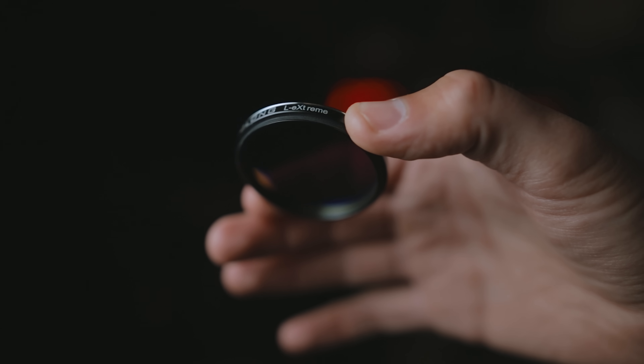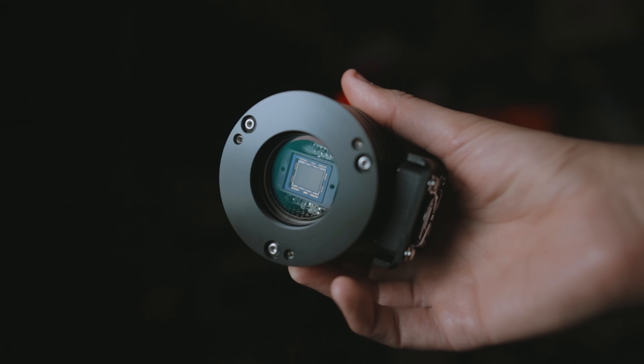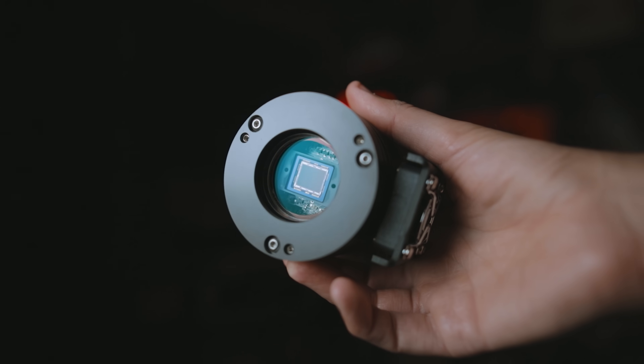Pretty cool to see the difference there. Not only is each setup using a different type of camera, but they're also using different filters. The color camera is using a duo narrowband filter — HA and O3 — the Optolong L-Extreme, to create a full color image while ignoring a lot of light pollution. On the monochrome CCD camera it's strictly a 6-nanometer hydrogen alpha filter, just capturing those impactful details of the emission nebula in hydrogen alpha only.